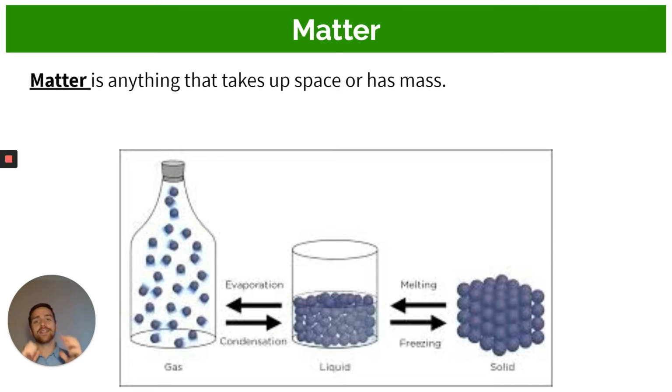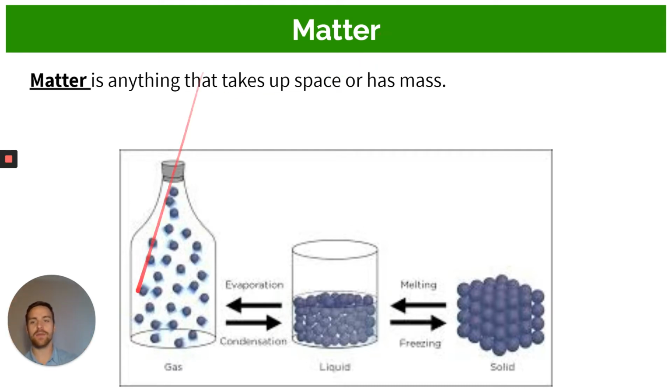Matter is anything that takes up space or has mass. Okay, that's a nice way to remember it. Take your hands: it takes up space and it has mass. What that means is if it takes up space, nothing else can exist in the same space it does. So if I put something down, it either has to push another form of matter out of the way, or it's going to rest on top of the matter. But the two forms of matter cannot exist in the same place. So it takes up space and it has mass.